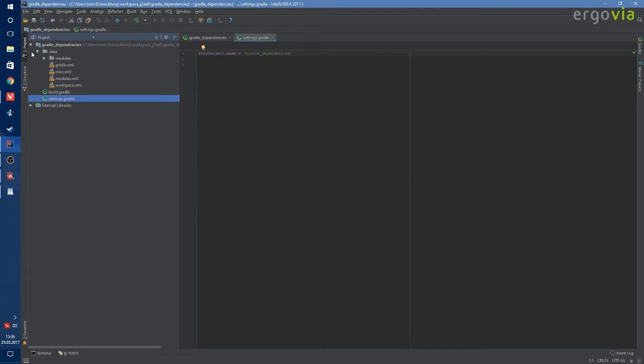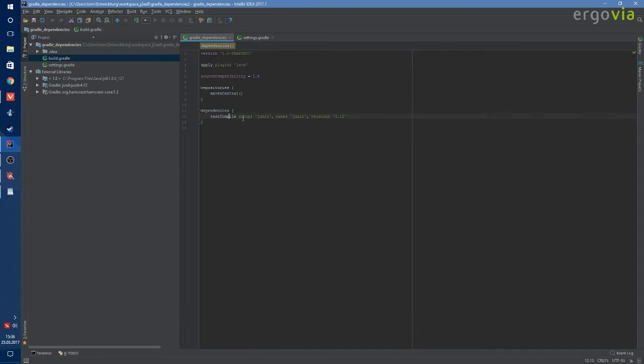We have an idea folder here where IntelliJ stores its configurations. We have an external libraries down here. Okay, what do we expect? We expect to see something about JUnit because it's for the test compilation down here. And look at that, it's here, and it also has a dependency for Hamcrest. We haven't written down Hamcrest here, but JUnit 4.12 depends on Hamcrest, and that's already been applied here.